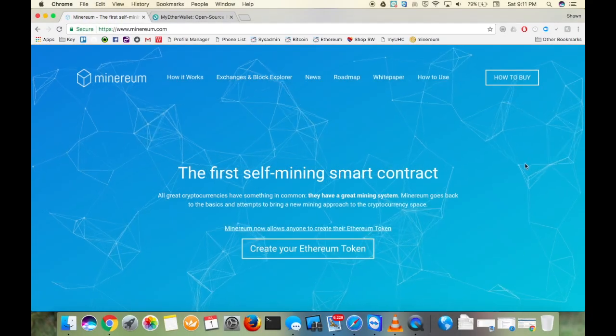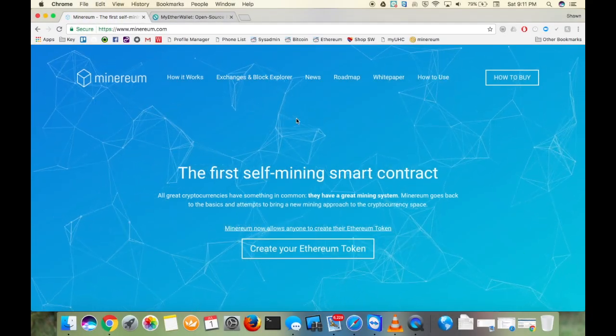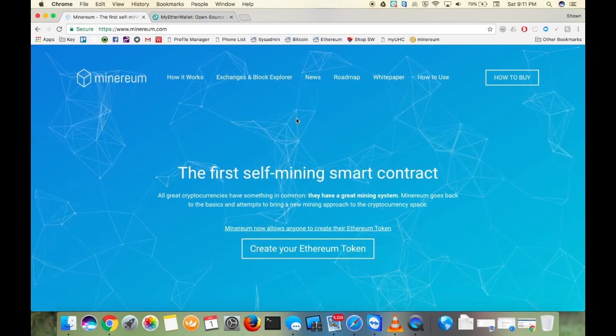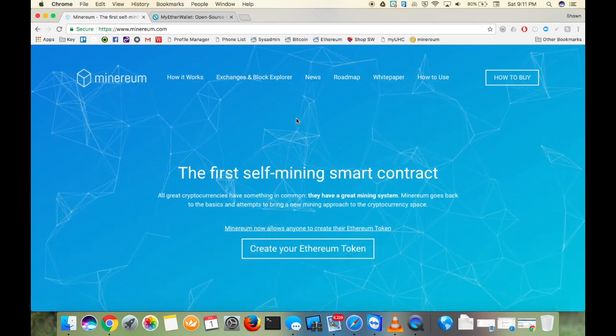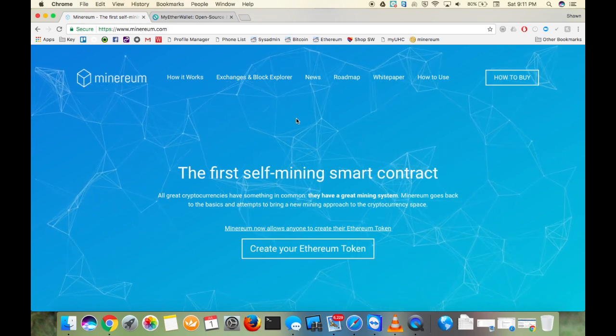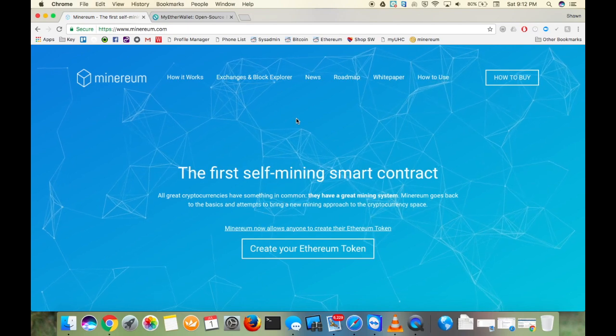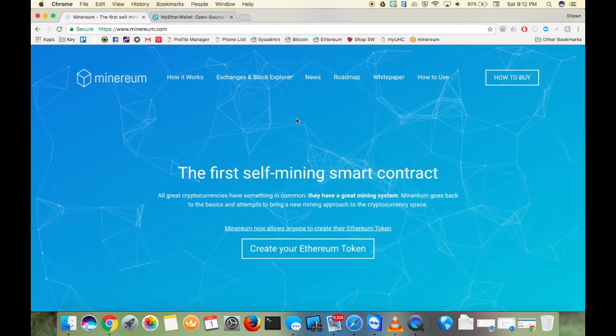This service is currently only for ERC20 tokens, but there's going to be a token creation service released soon for ERC23 and probably others in the future. This is Minereum.com, and it's going to be your hub for everything you need to create a token on the Ethereum blockchain. The first thing you'll need is Minereum.